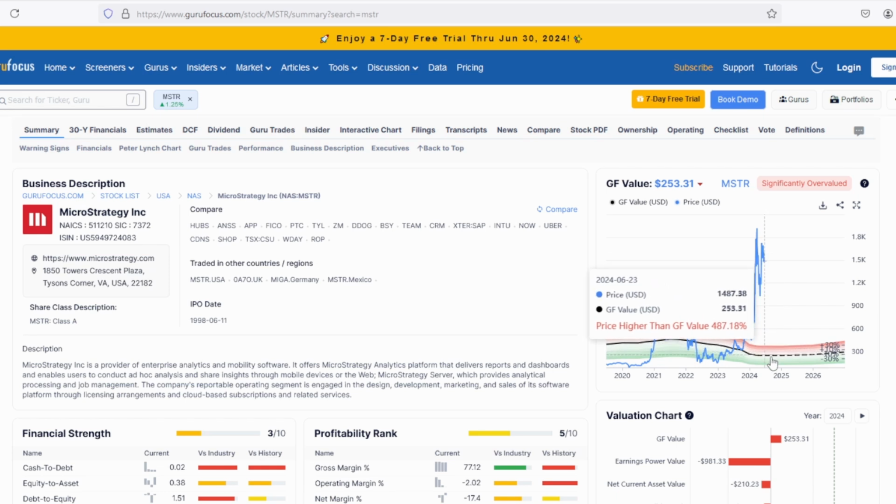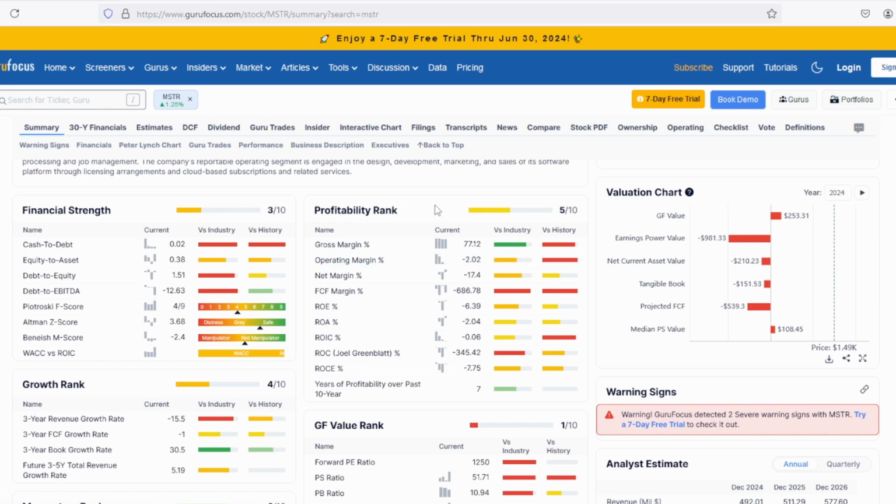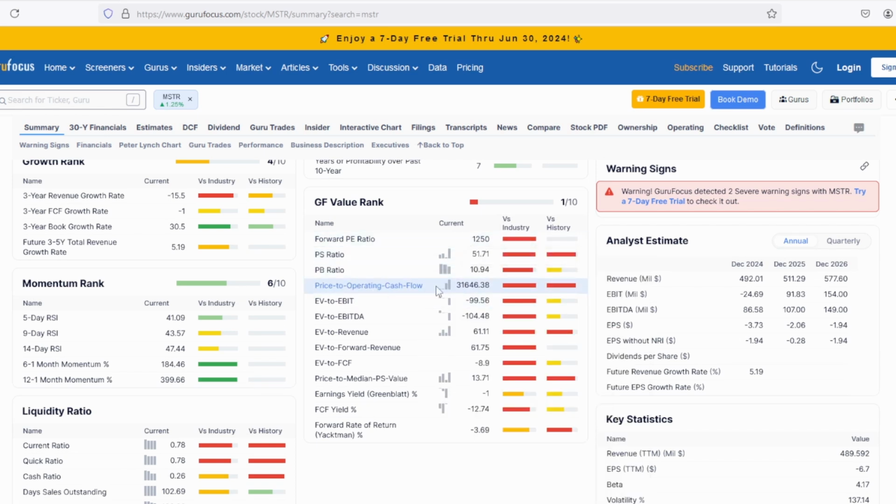By some metrics, the company is extremely overvalued and should currently be priced around $200. It has a high gross margin, but its operating margin is negative, meaning the company is essentially generating losses. In terms of PE and PS ratios, it is exorbitantly expensive, with a PE ratio of 250, which is practically unheard of. We also see the company has an enormous debt level.